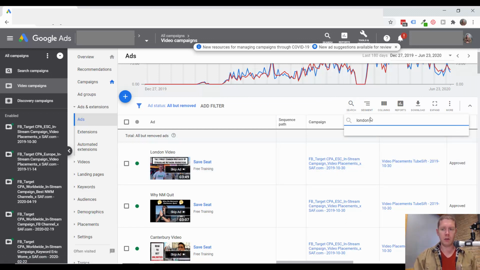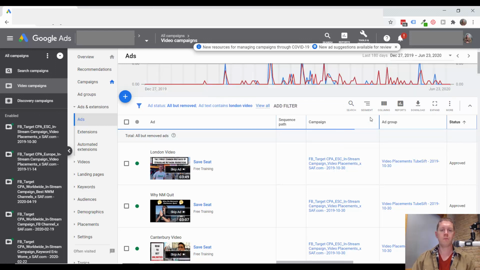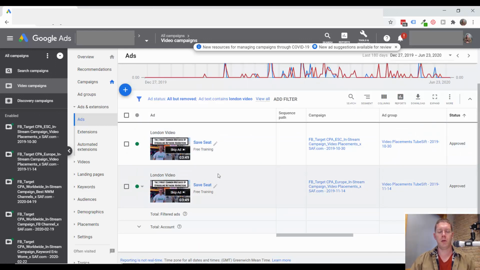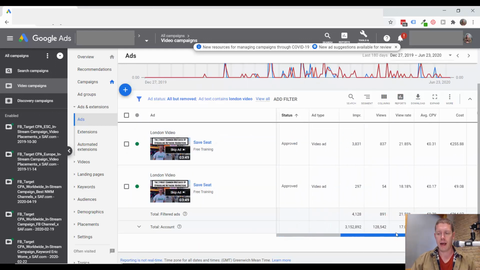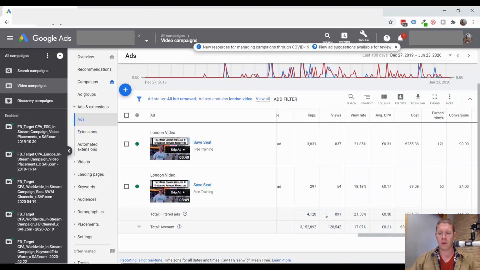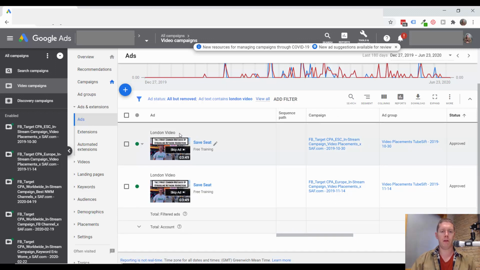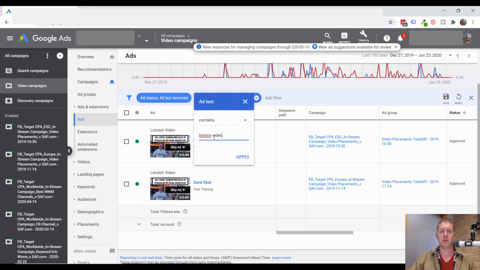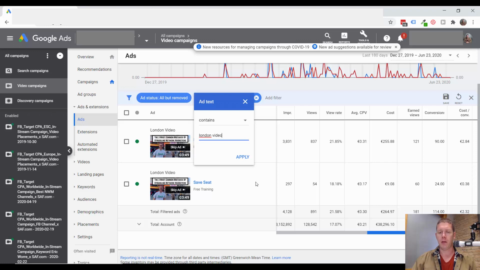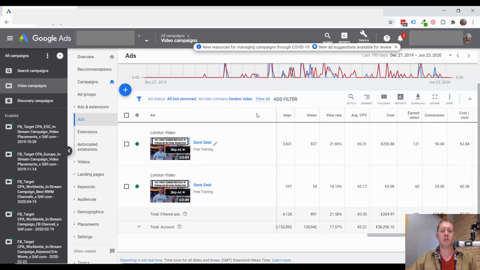We could just search London video here. It's just going to show me the results for this particular ad. And then I'm going to be able to look at the filtered results. So if I had, for example, London video save seat and London video register, I could search both of those up here, look at the filtered results, and I'd be able to see which call to action is performing better.